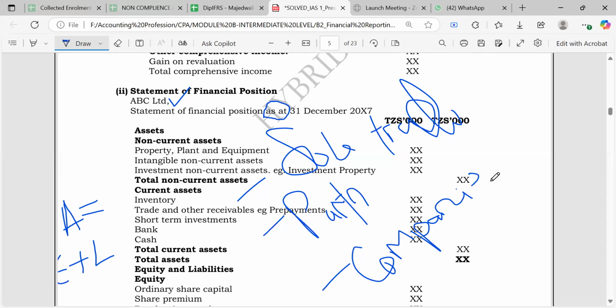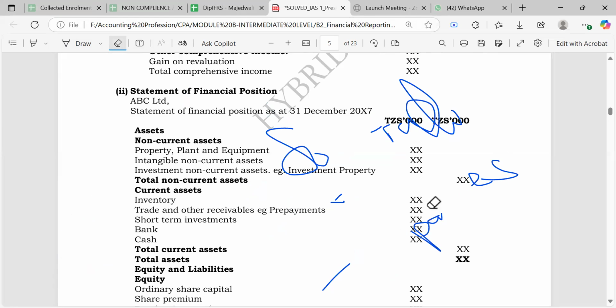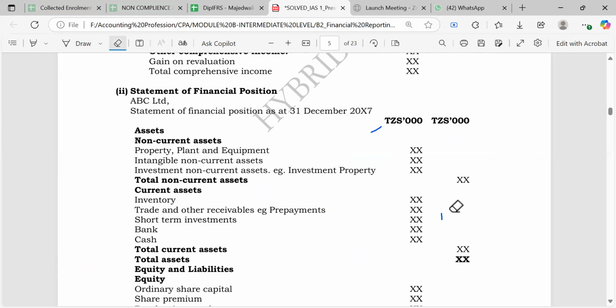You could say capital, whatever you want. And equity has a lot of components. For sole traders, for example, everything is yours, you don't need to say. But when you speak of equity, we have the share capital, the share premium, the revaluation surplus. You have a lot of things, and because they are very complicated, you have the name equity.